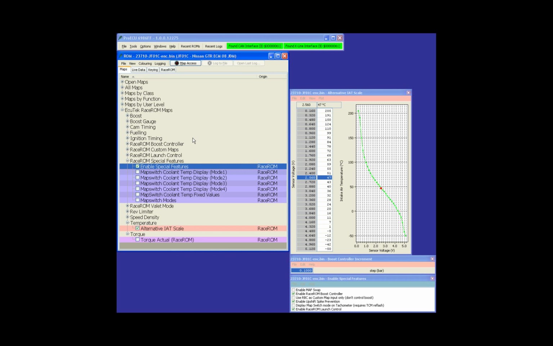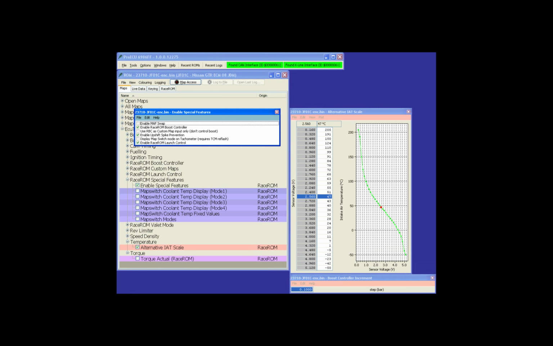Okay, so RaceROM launch control is default enabled in the settings. MAF swap is another functionality you see there in the special features. Certain manufacturers of intercooler actually swap the MAF banks, which I don't know if the design feature was intentional or not, but it can cause havoc when the engine ECU is looking at bank 1 but it's adjusting bank 2. So things like throttle control and air fuel sensors are all going to go up the wall.